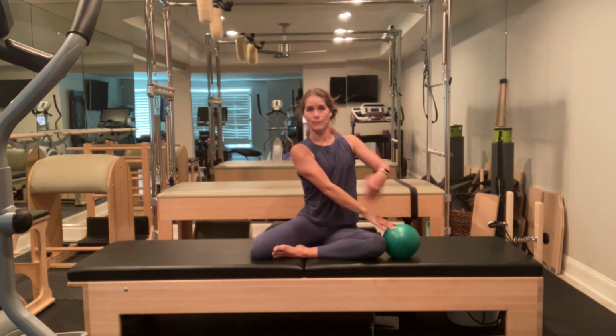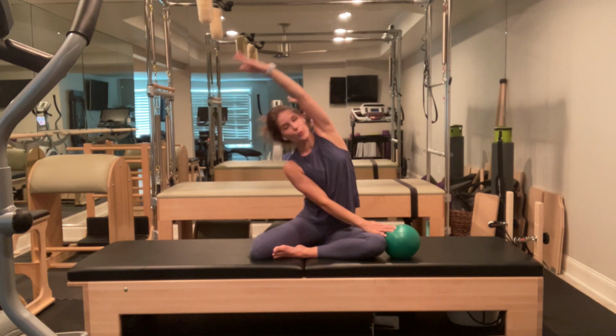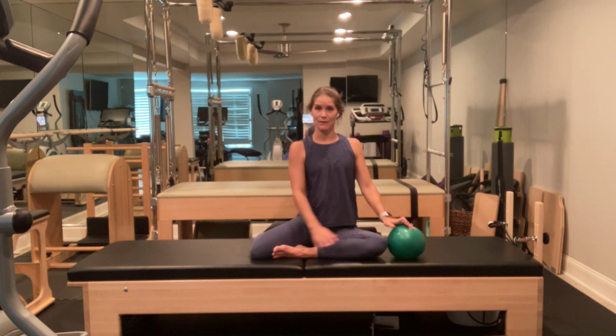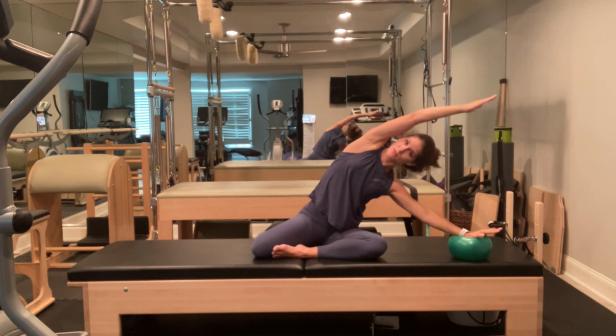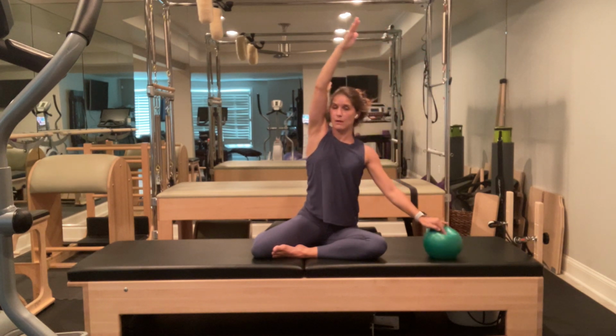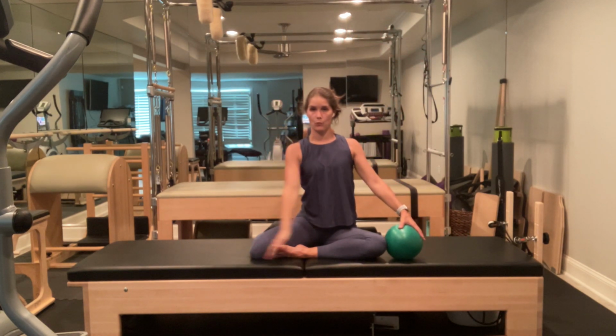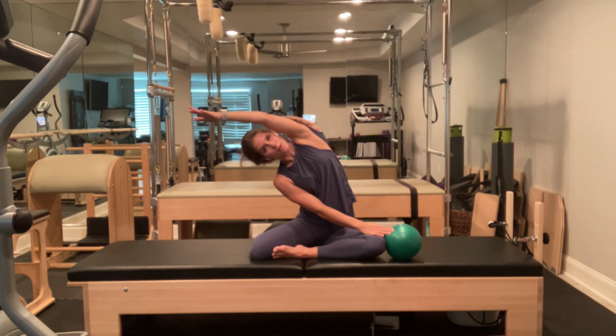Reach across to the right arm. Reach your left arm up and over. Arm back down. Walk your hand out, pressing into your lats so your shoulder's not by your ears. But you're getting a nice side bend lift. And walk it back. And bring your arm across. Bring your arm up and over.